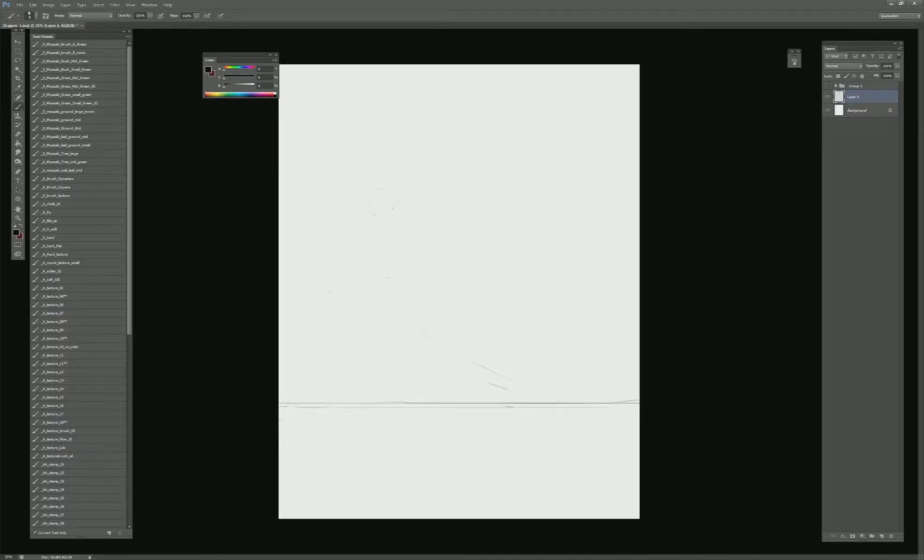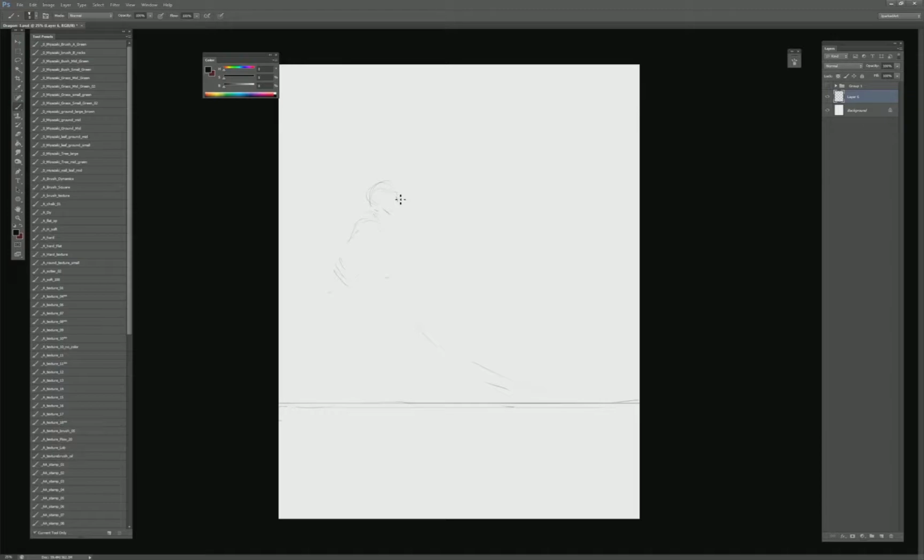So I'm gonna sketch in as best as I can just the general pose of what I'm thinking here, and maybe some basic structures of things, like architecture, if there's anything like that we're thinking about.